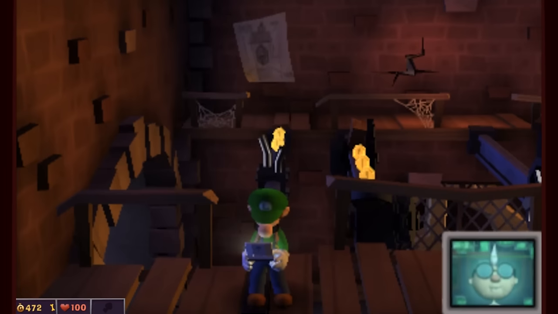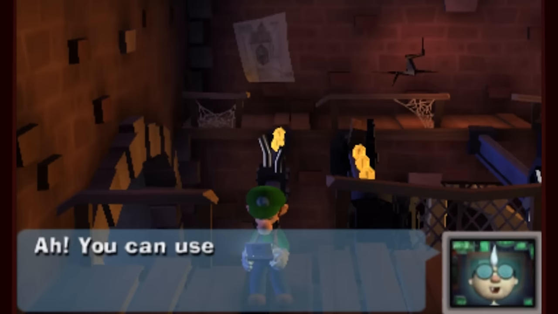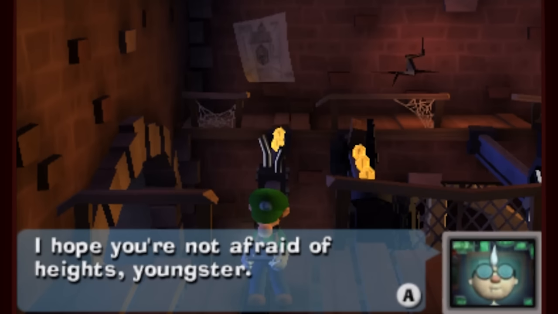There he is, Luigi! But you need to reach the other side of the room to get down there. Ah, you can use the beams to get across. Use the circle pad to jump from beam to beam. I hope you're not afraid of heights, youngster.